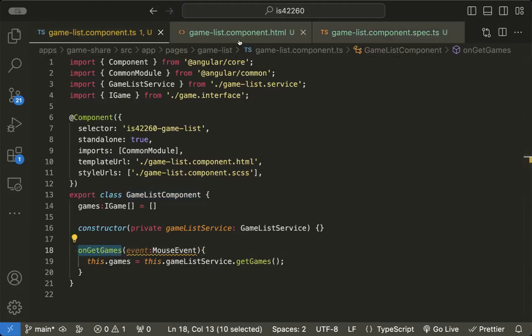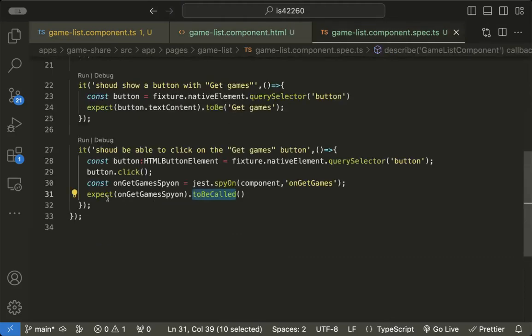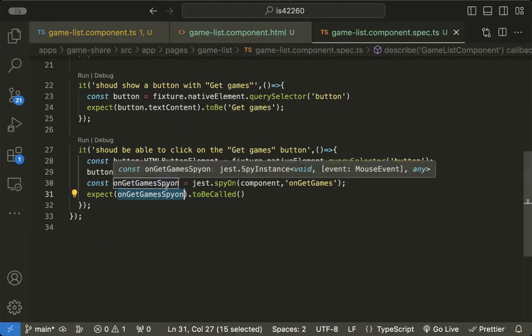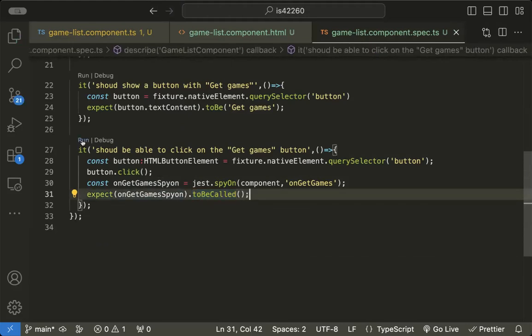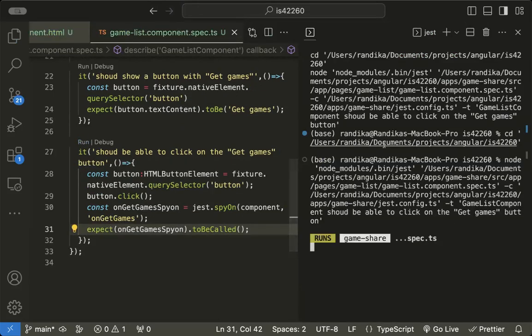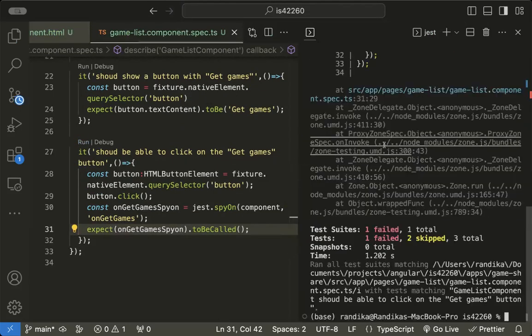So that is our expectation. So the test case right around here is expect this method onGetGames spy to be called. That is our expectation, right? It should be called. But if you run this, we will go into some trouble. This won't get executed.